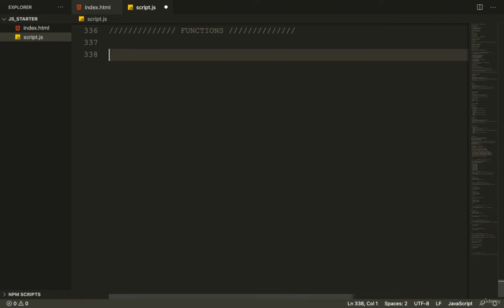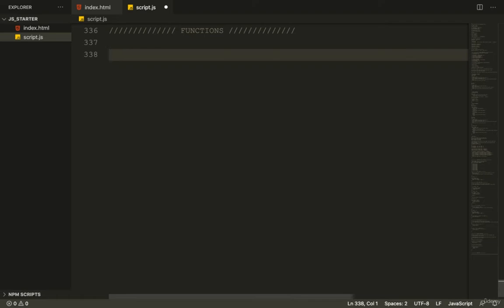Now, of course, it's definitely more complicated than that explanation, but I want to just break it down as simply as possible to introduce you to the fact that functions are just reusable bits of code. All right. Now, I know I could have said that earlier, but now I broke it down for you.